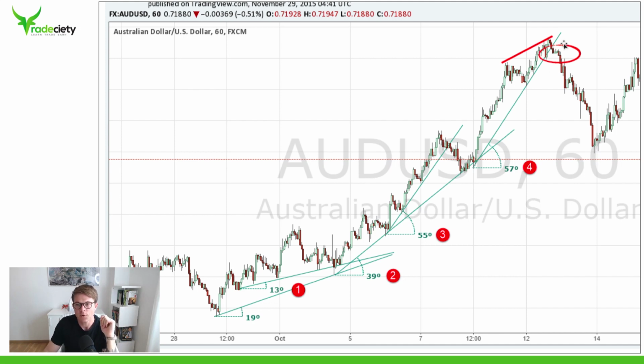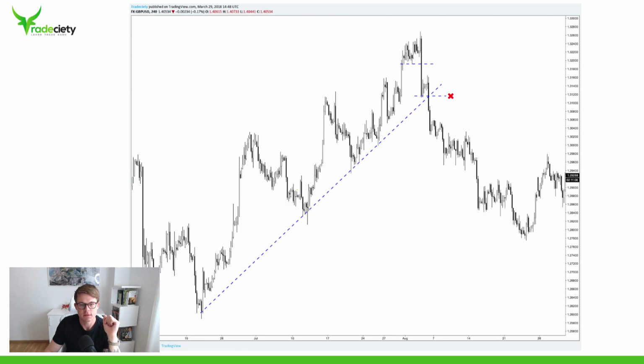And then at one point, when there are no more buyers left because the price has accelerated so much, it's just unattractive for buyers to get into a trade or into a trend that is shooting up so high and is already that high. Then you will often see profit taking, and then the trend reverses. So if you see a very, very parabolic trend, then this should also be a heads up. And the trend lines tell you when that is the case.